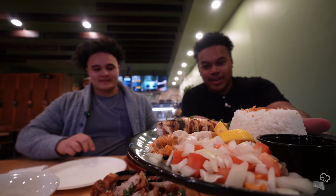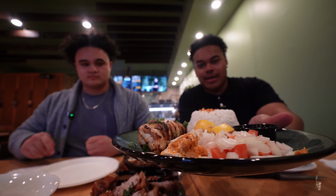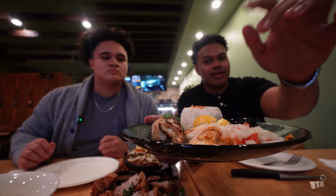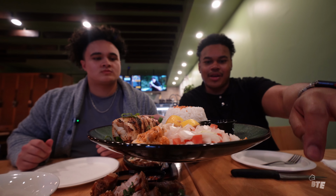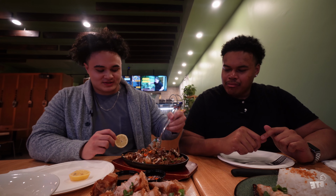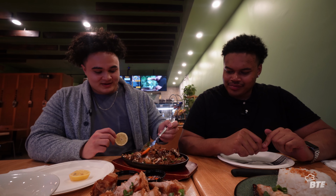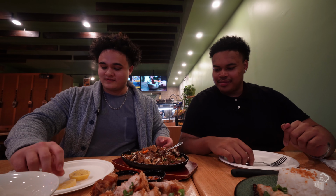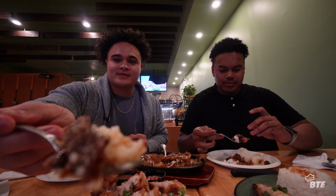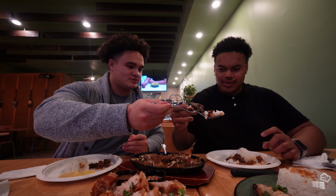We have these squid plates, which is a whole squid, and I believe there's two quail eggs on the side with a cup of rice. And if it's not quail egg, it's regular egg. And then there's some onions and tomatoes on the side as well with that vinaigrette sauce. Hey guys, this is reminding me of good quality Filipino cuisine. Check out that bite, guys. A little bit of rice, a little bit of that fatty pork meat. Cheers.